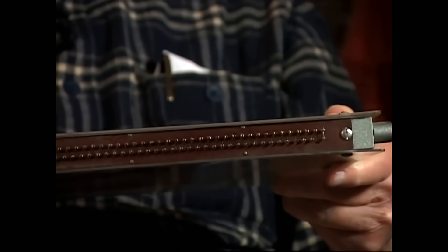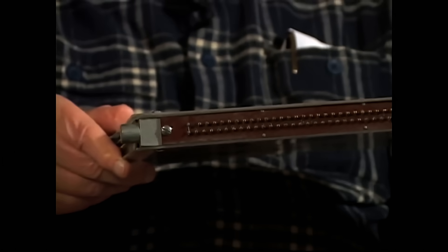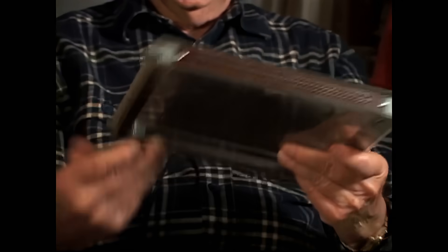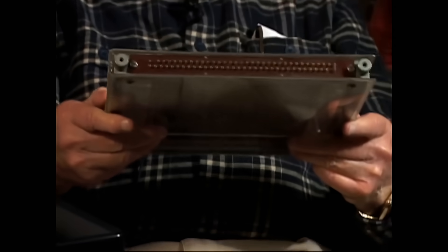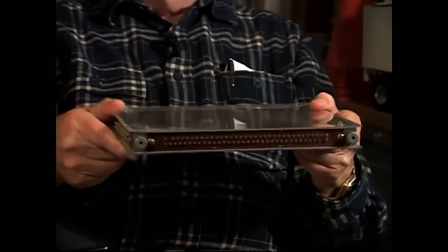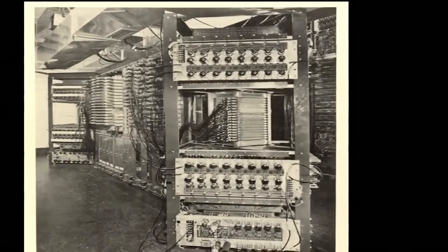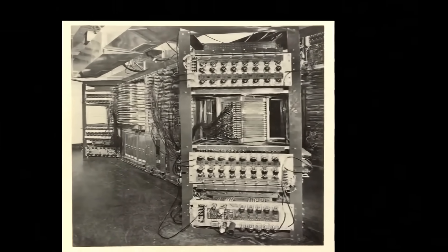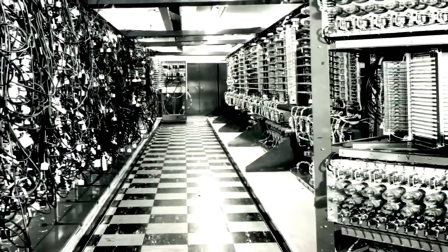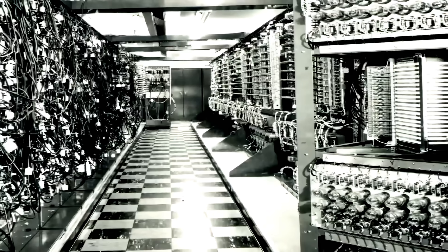You can see the contacts. This connects to all the wires that go through the memory plane. So this was a single memory plane, and you have many of these memory planes stacked one on top of the other. If the memory was a 16-bit memory, you'd have 18 of these — 16 bits for storage and two extra bits for parity checking. That would allow you to do memory checking.